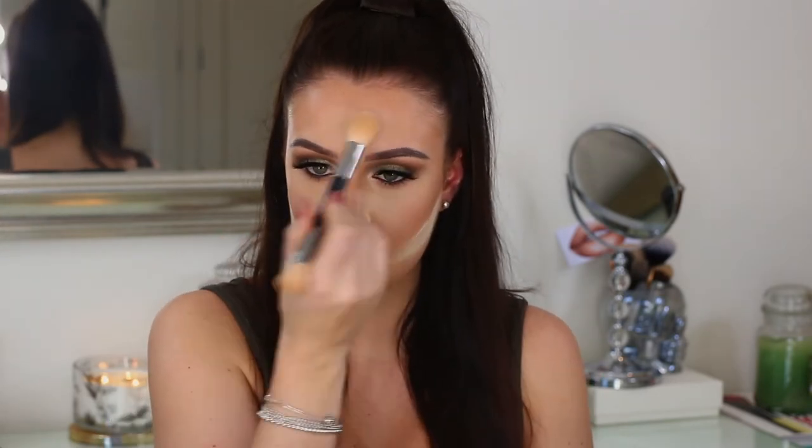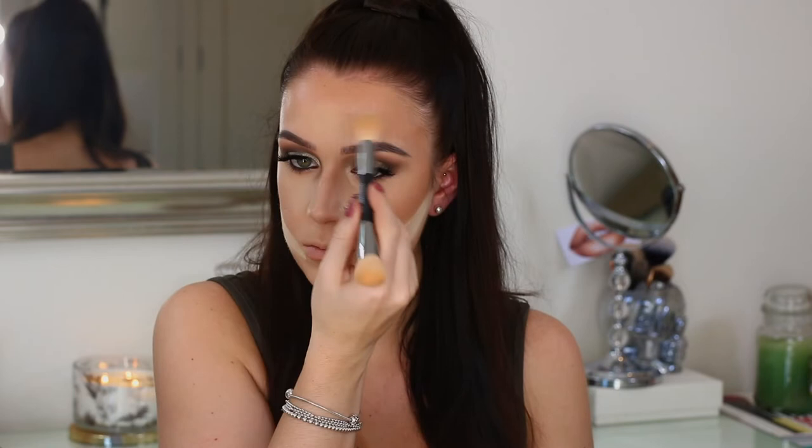Then to set everything, I'm just taking my Laura Mercier translucent powder, and I mean, her contour was honestly so snatched. Her face is pretty snatched naturally, so I had to fake it, obviously. So I'm just baking a little bit and taking this Huda Beauty brush and setting the rest of my face. I do later on go in with a little bit more powder. I just checked her photo and added a bit of baking where it was most bright on her face and where I really wanted to snatch the contour. I mean, we're looking so cute.